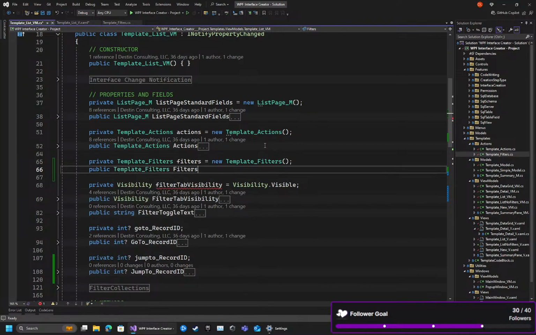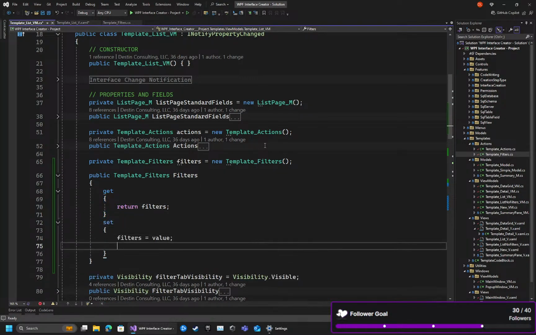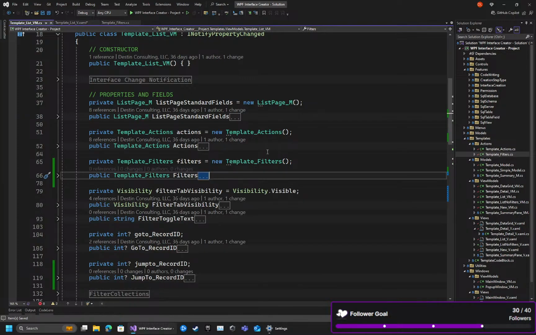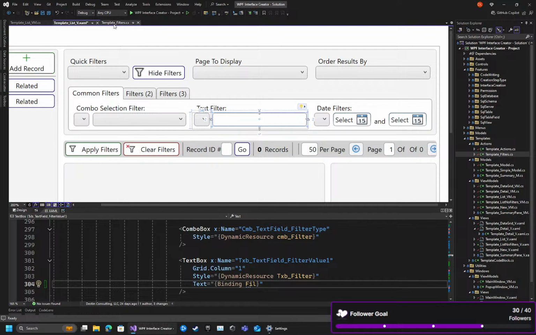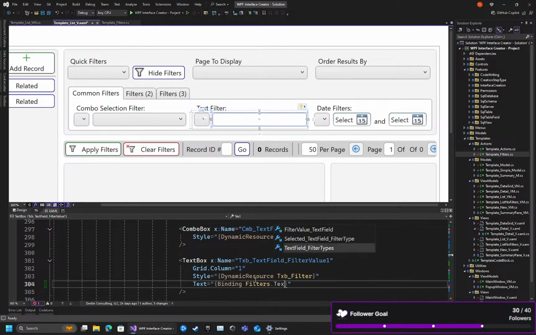Yep. Okay, and now we have filters available in the list, which is fine. And that should allow us to do this.